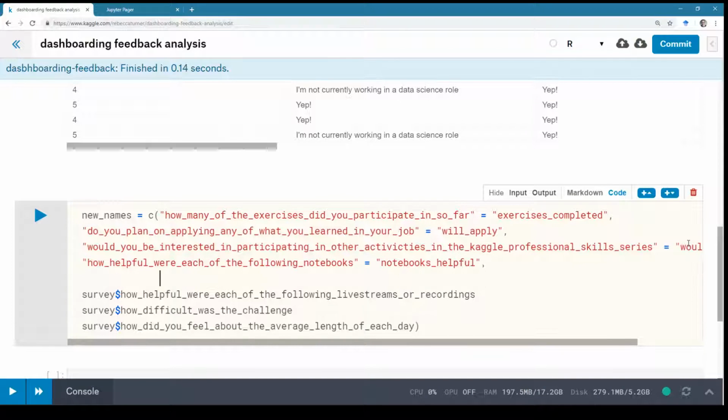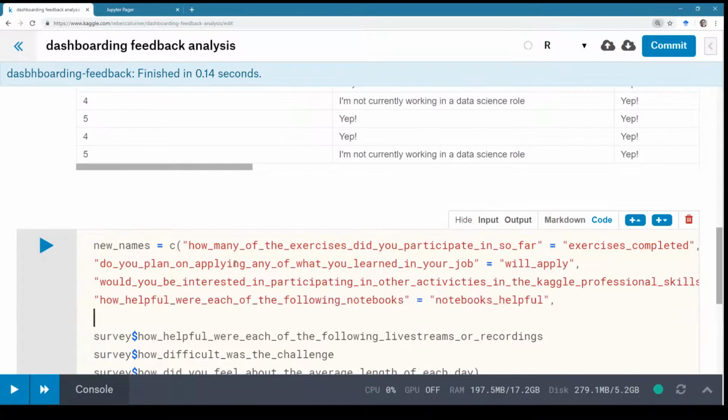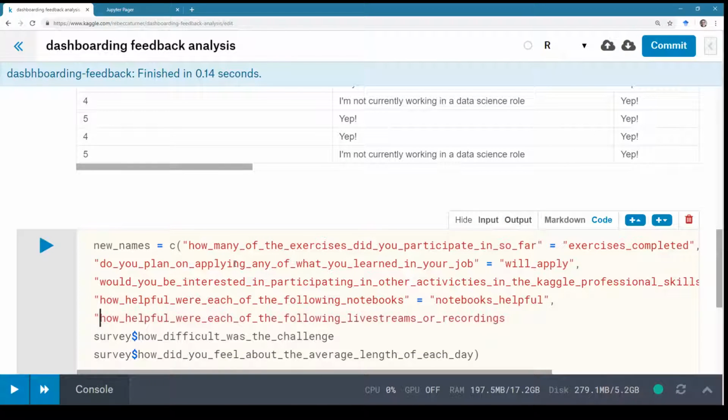So I'm creating an object that I can edit just the object and then keep the rest of my workflow the same. So this would be the only thing that I would need to edit if I wanted to redo this with a similar survey. So I would have to repeat myself less, which is efficient.